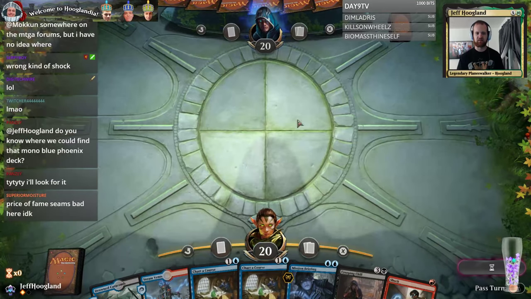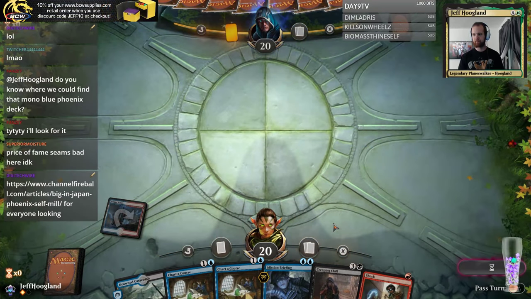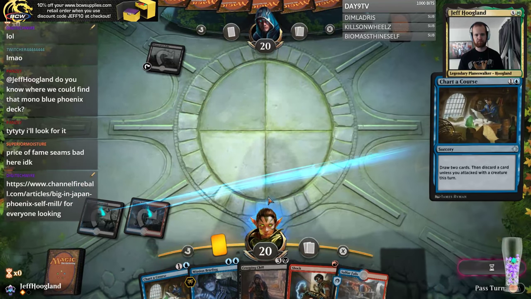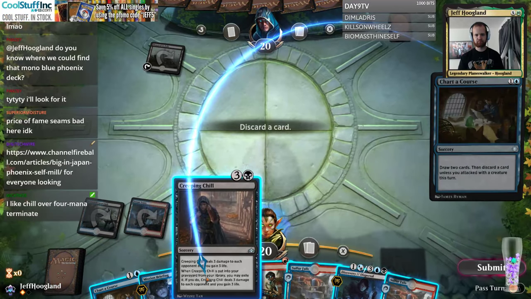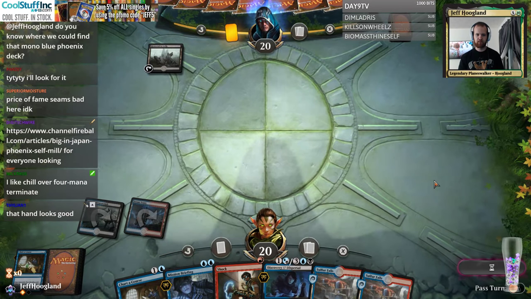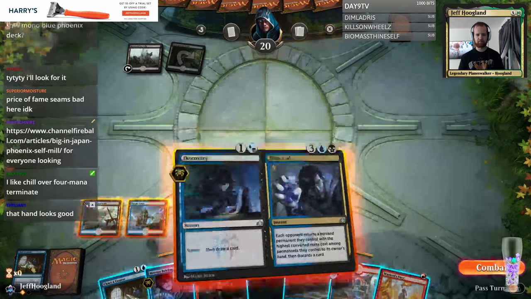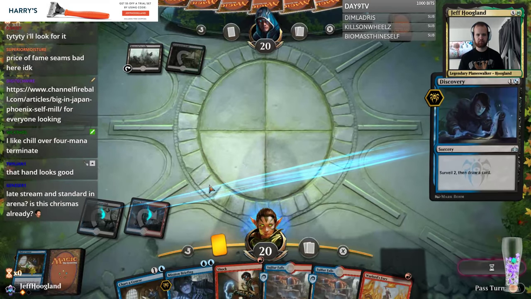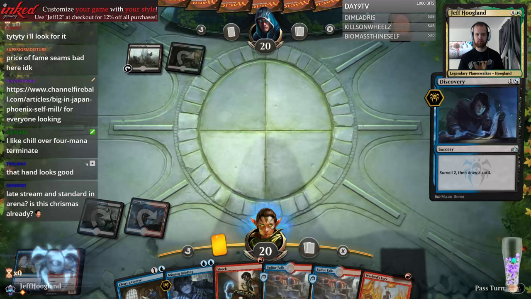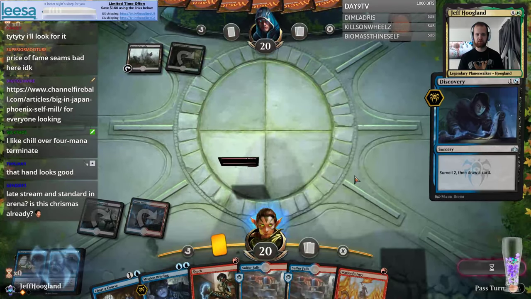I have a hard time mulliganing land Charter Course. Chart's very, very good in this matchup. Probably Discovery next turn. Again, just looking to get a bird set up ASAP. Let me keep both of those.